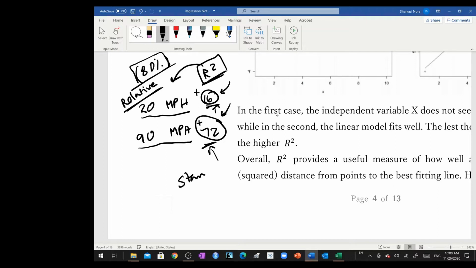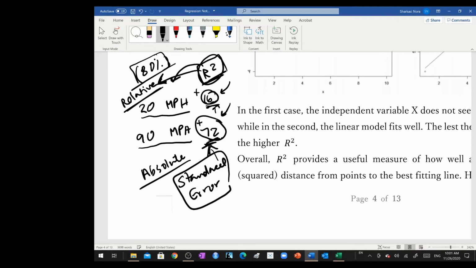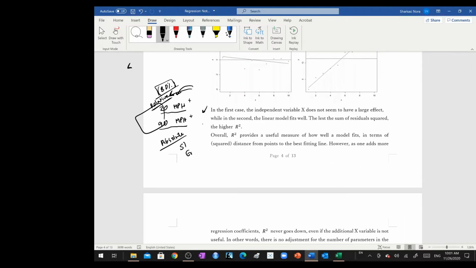However, the absolute error, the standard error, on the other hand, is more of an absolute value rather than relative, and it tells me exactly that you are traveling 72 miles per hour or 60 miles per hour. I hope this example, which is an analogy, has nothing to do with linear regression, but hopefully it gives you an understanding of why the other measure is relative. It doesn't tell us the whole story. This is a more impressive measure.